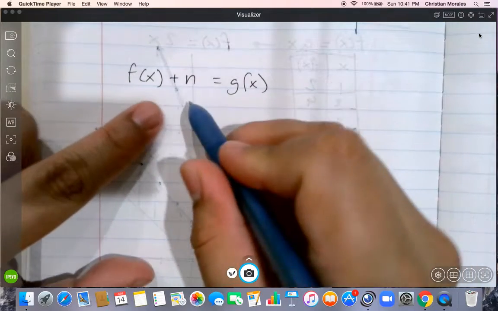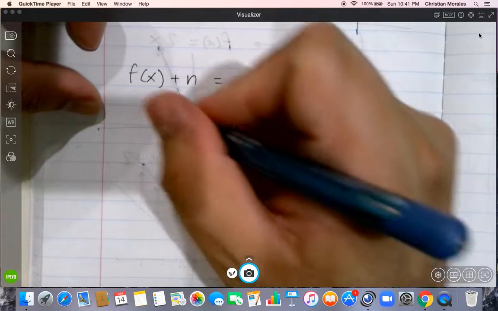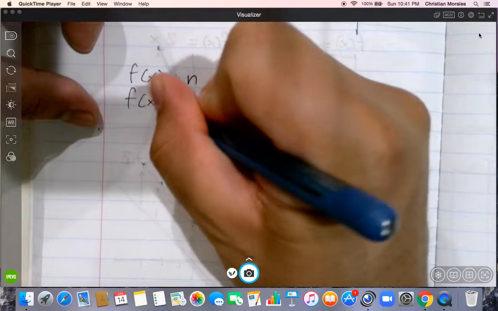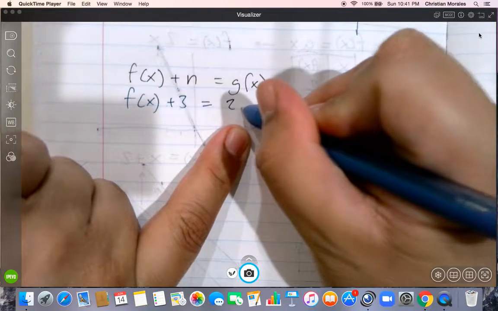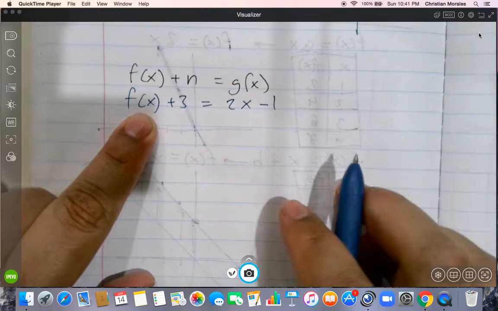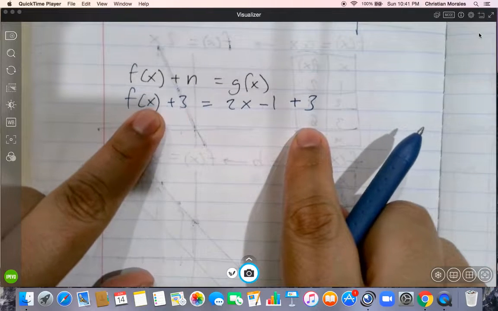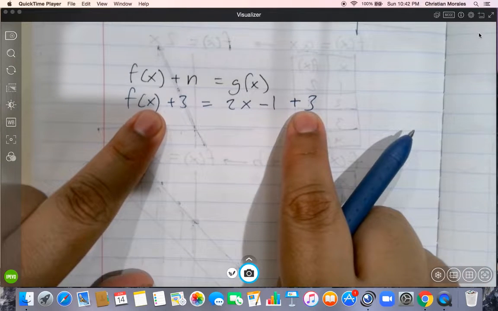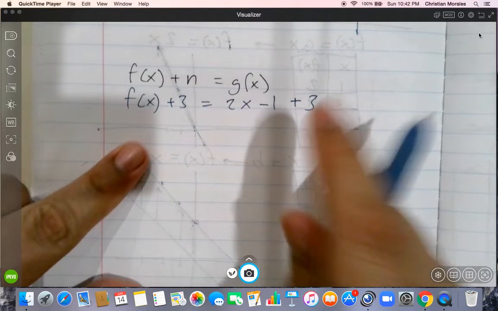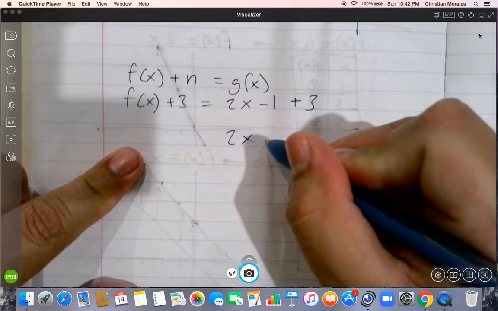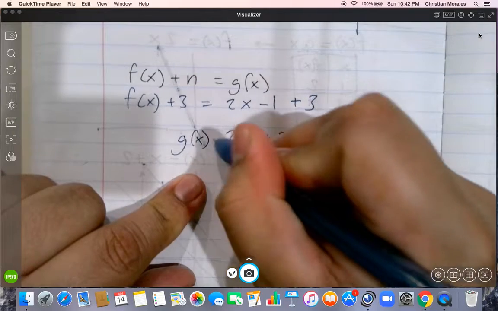What if I take the function, but now I add the 3 right here. So I'm going to take the function, and I'm going to add 3 to it. So you're going to take 2x minus 1, that's the function, right? That's the original function, and now you're adding 3 to the function. Well, the same kind of deal here. You're not going to change the slope. These two numbers will add up. You're going to get plus 2. Then the g of x, the new function, looks like that.